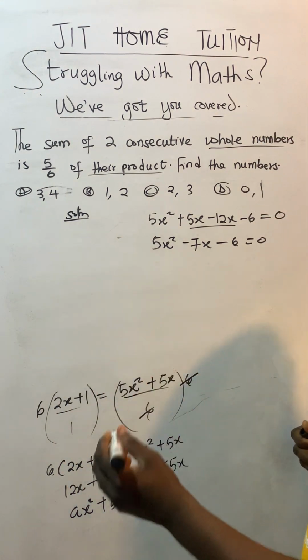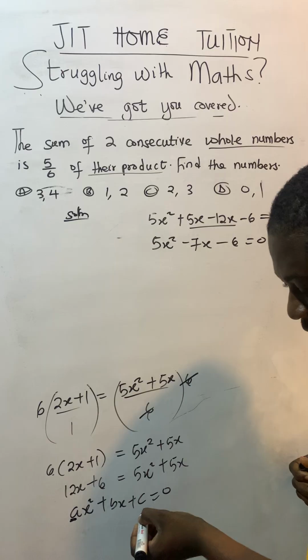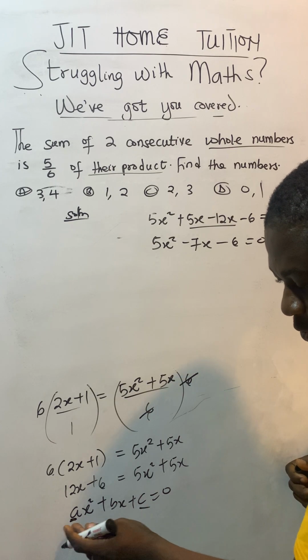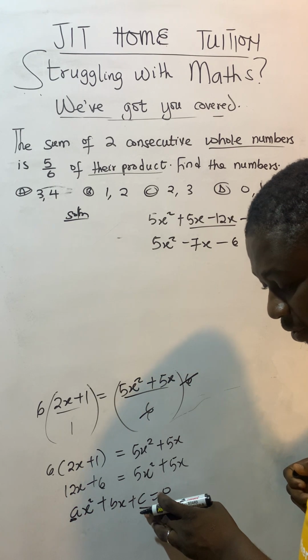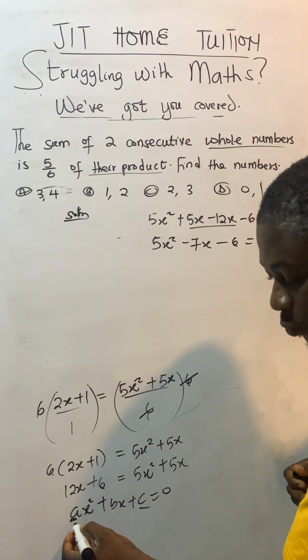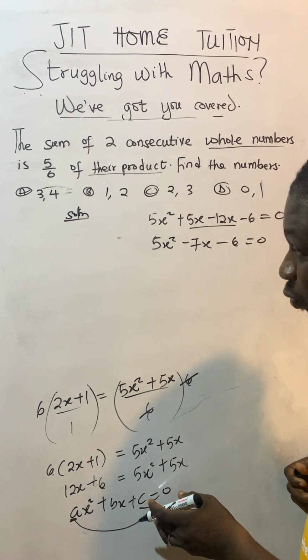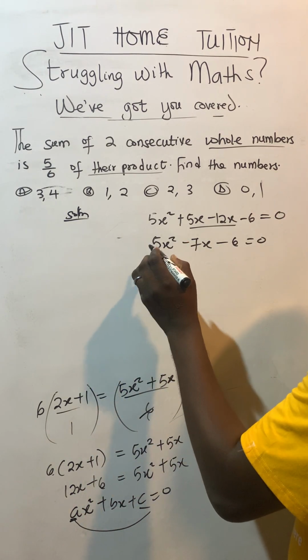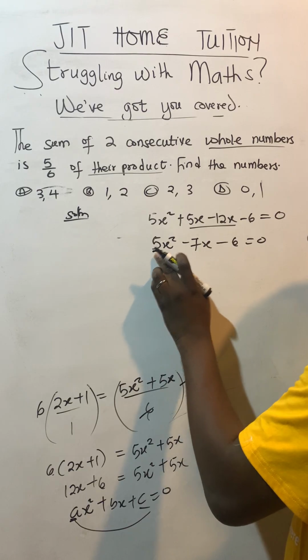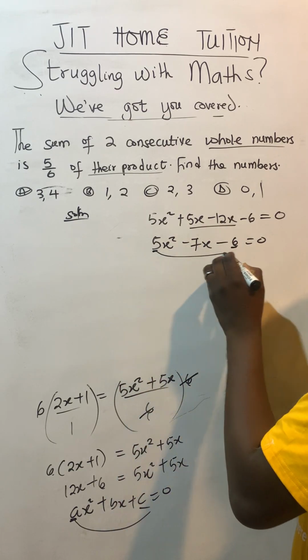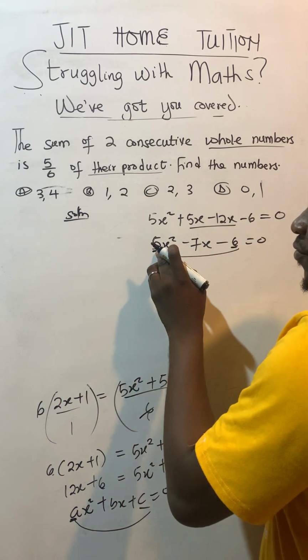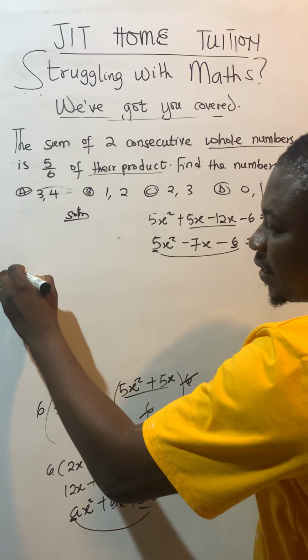First of all, I mentioned that this side and this side, this is the coefficient of x squared, this is the c, that's the constant. When they multiply, their product. So here, the coefficient of x squared is 5, and this one is c. When they multiply, what are you having? You have 5 times this, giving you 30.